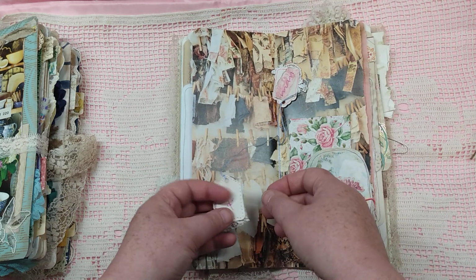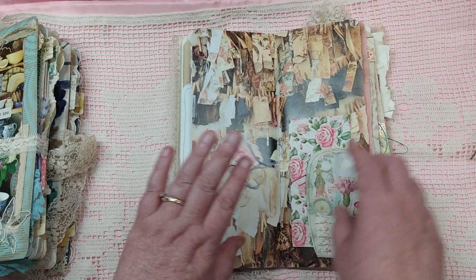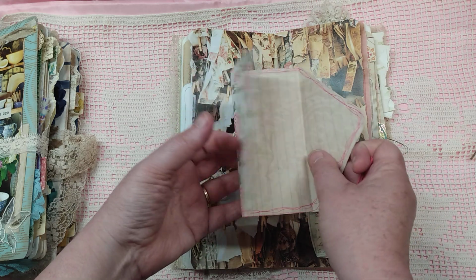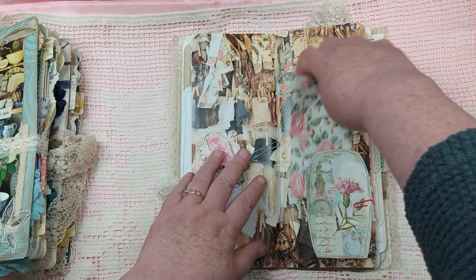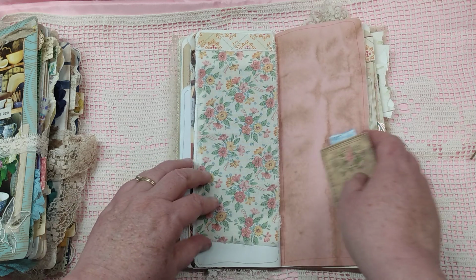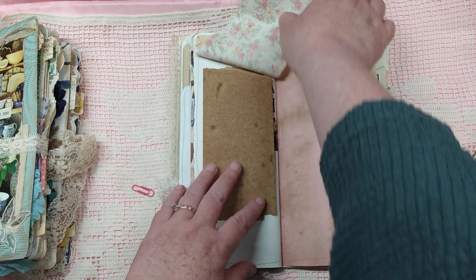So I covered the center signature strings with just a couple of tags, like yard sale tags, and decorated them up. And then there's a pocket here, and this folds out, and it has some paper on the inside for you to write your thoughts. Go ahead and slip that back in there. So all three of these journals are similar, but they are a little bit different. This has a paper clip here that comes off. This is a fabric flip. And then there's a spot here with coffee dyed paper that comes out.